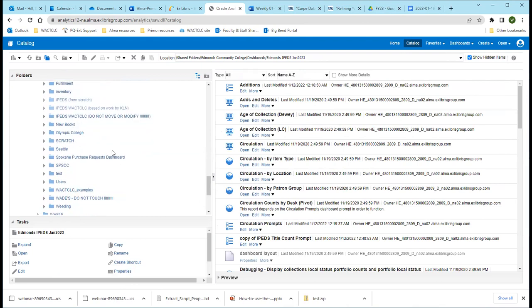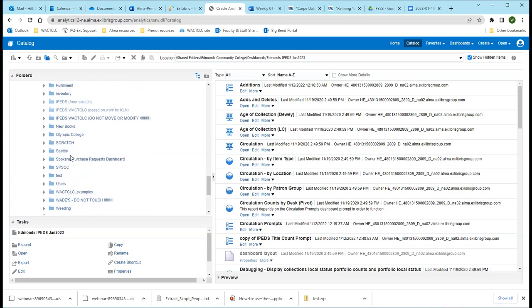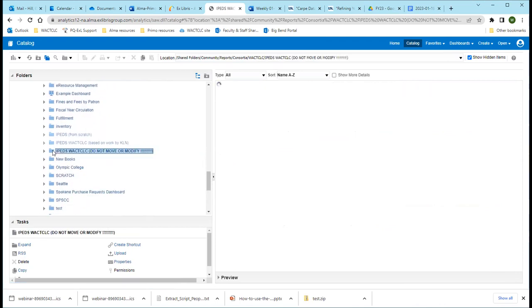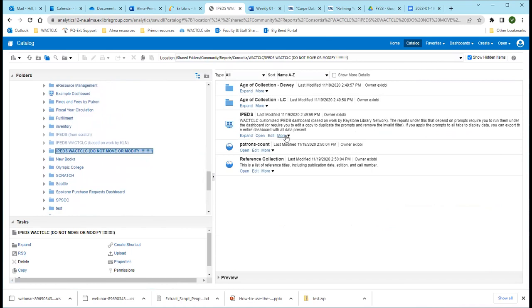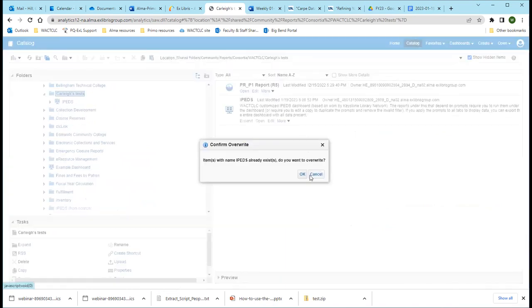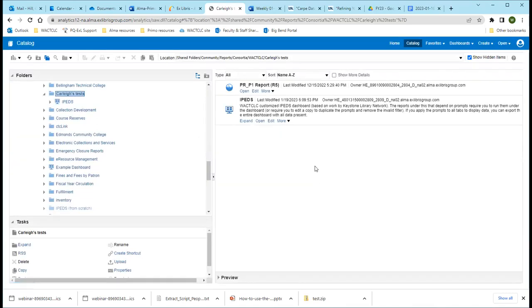Okay, did I do a new one? Okay, wait, examples, users, test. Did I move it to my tests yet? I didn't. Okay. So very first thing I'm going to do is copy the dashboard, move it into my test, paste the dashboard. Oh, and it pasted twice.